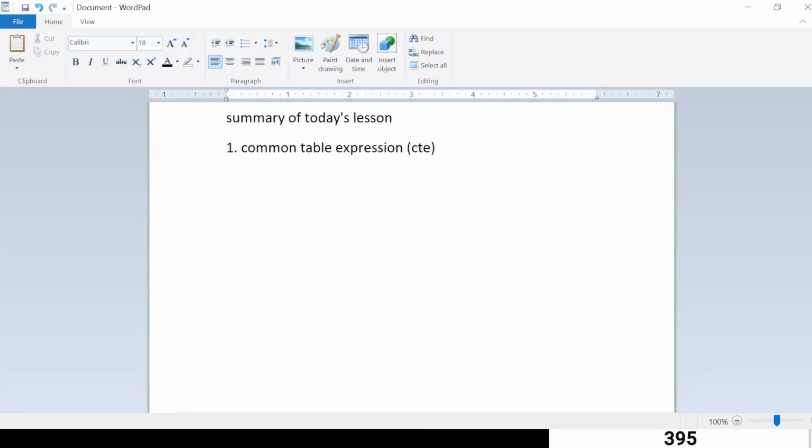Then you close the bracket, then SELECT all FROM best_employee, and end with a semicolon. So this is how you run the query.